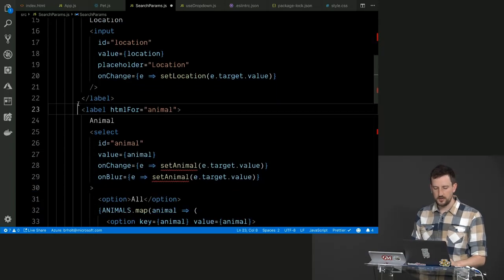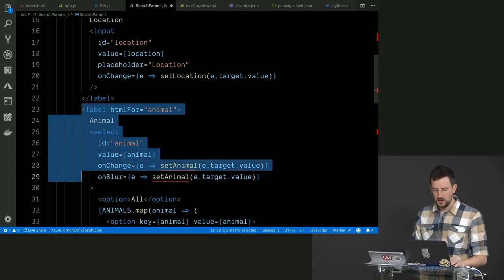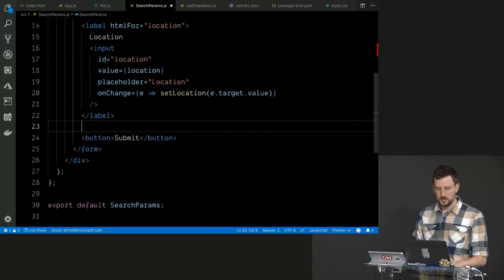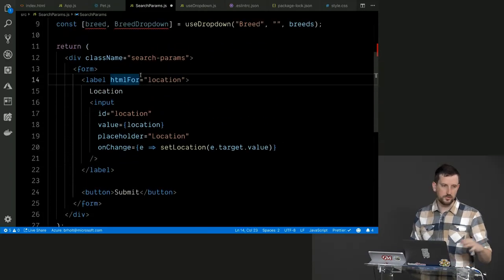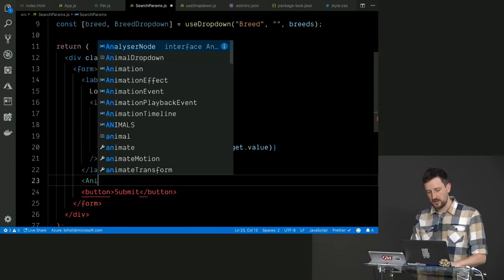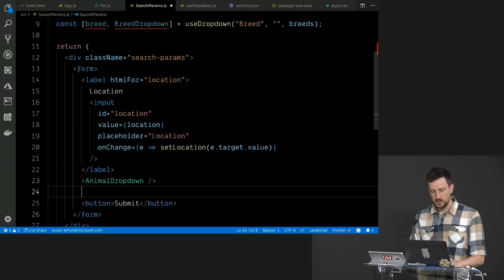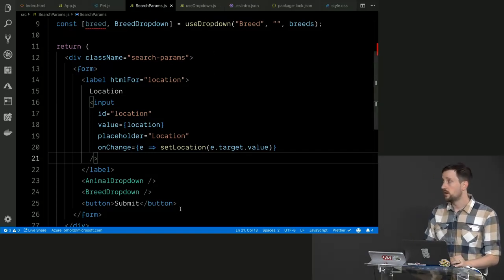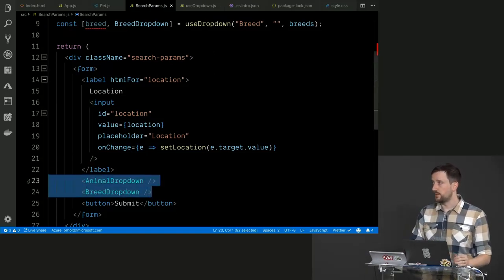So rather than having all of this label stuff here for that, I'm going to delete animal and I'm going to delete breed. So now I just have the location one, which is different. We don't want to make that generic right now. But what's cool is I just have an AnimalDropdown and a BreedDropdown. And that's pretty cool in my opinion, right? We've extracted this logic out to this useDropdown hook, and now we just get these nice little self-contained dropdowns.